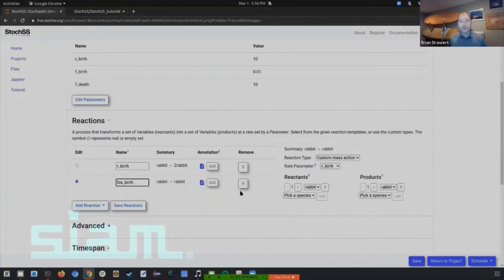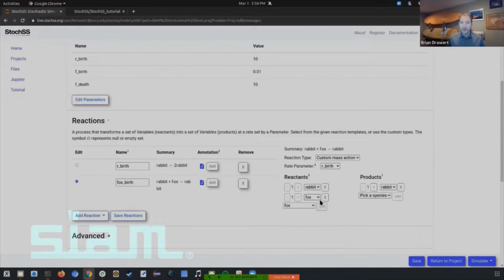So fox birth is going to be that we have one rabbit, so that exists there, and then I'm going to pick the second species, fox, add. So now I have rabbit plus fox. And then over here, that's going to produce two foxes. So rabbit plus fox goes to two fox. So this is how the foxes interact with the rabbits.